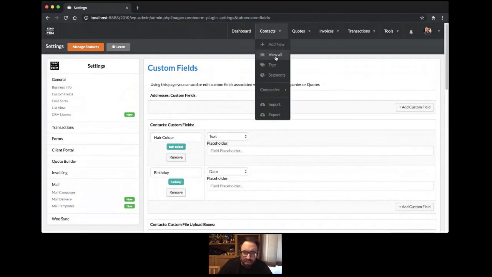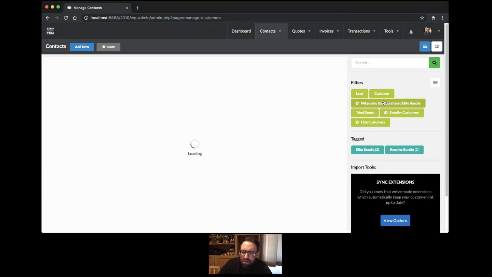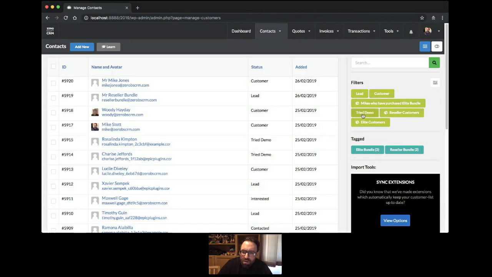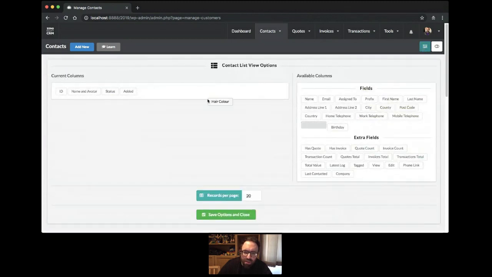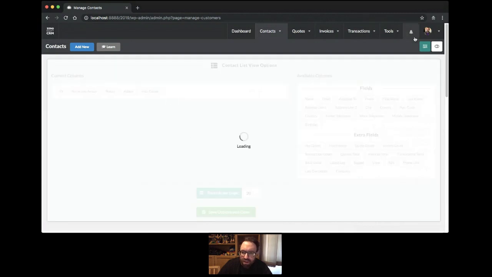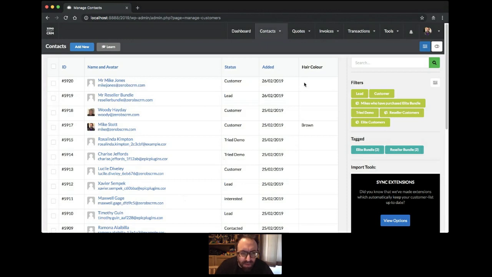And then those custom statuses and custom fields either become filters, as you can see here, try demo, or if you click the little blue icon on the right, you can drag them into the CRM. So you can say, actually, I want to bring in hair colors. I want to see at a glance people's hair color. So I've not been capturing it for everybody, but for the people that I have, you can quickly see there that, okay, so brown is hair color.